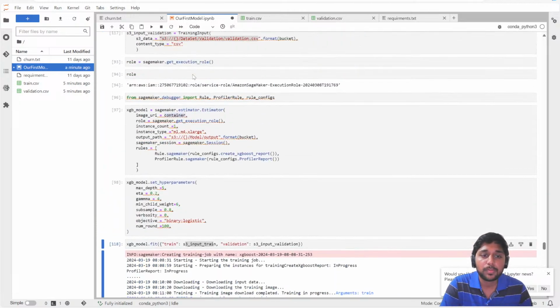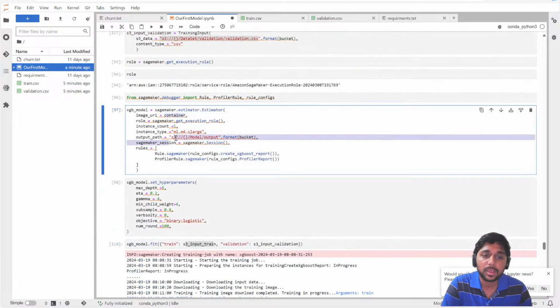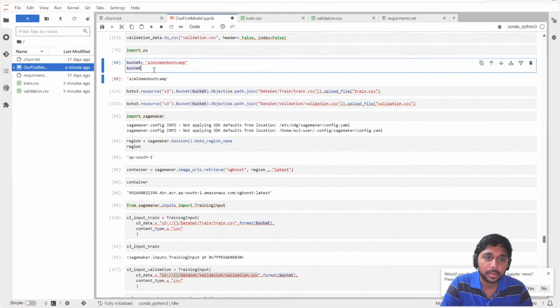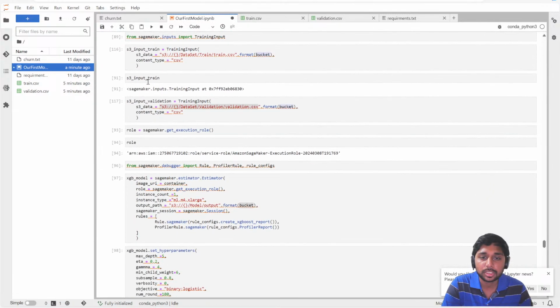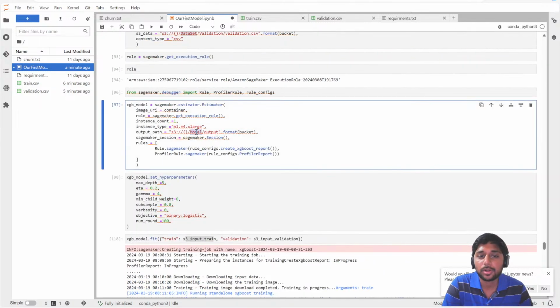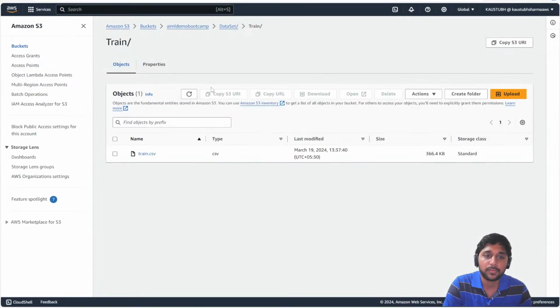At the path we provided when constructing our estimator, to the bucket we defined here, AI/ML demo bootcamp. Inside it will create a model folder, and inside output it will store our model artifact.